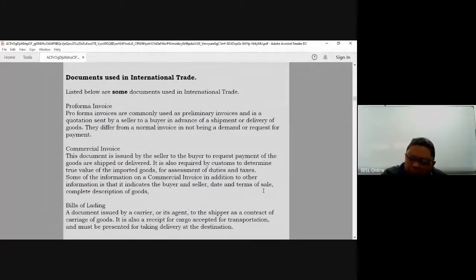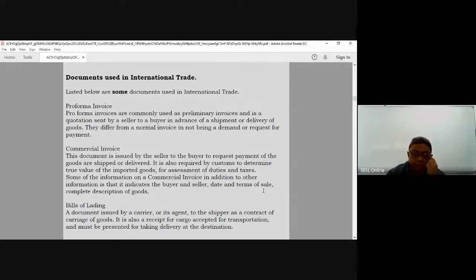Now, when the exporter exports the goods, what does he do? He manufactures the goods, right? Puts it in his trucks, if required, if it's not close to the port, and takes it to the port, right? Now, there are a lot of procedures taking place, but I'm not going to detail procedures since I want to only create awareness. So don't worry.